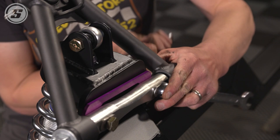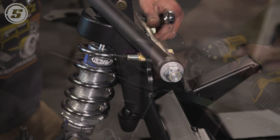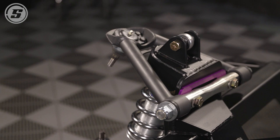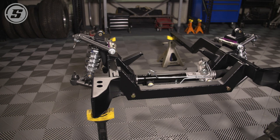And that may be something that the alignment shop will use when they align the car, or if this is something you're actually gonna run at the track, it's really easy to tune your camber by sliding these in and out. Exactly, because you don't have to take the arm off to do it. You just loosen it up enough to slide these out, slide the new set in there. You can stack them to get whatever dimension you want to arrive at the camber that you're looking for.